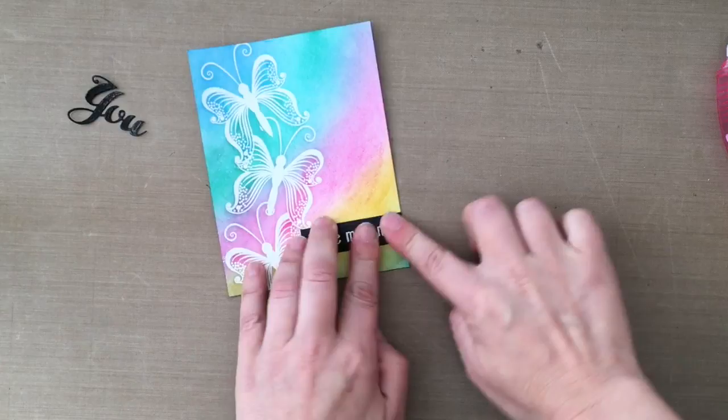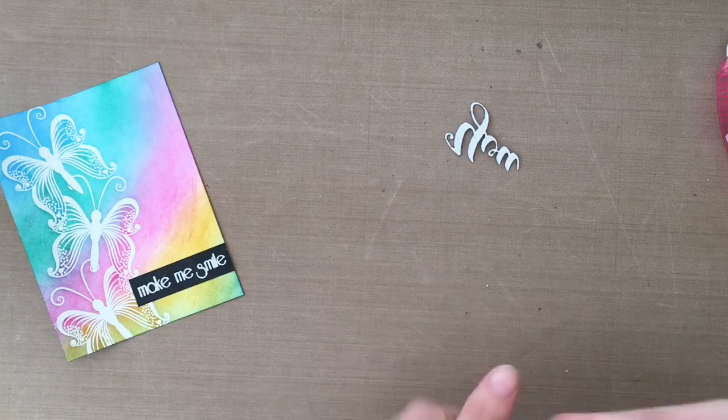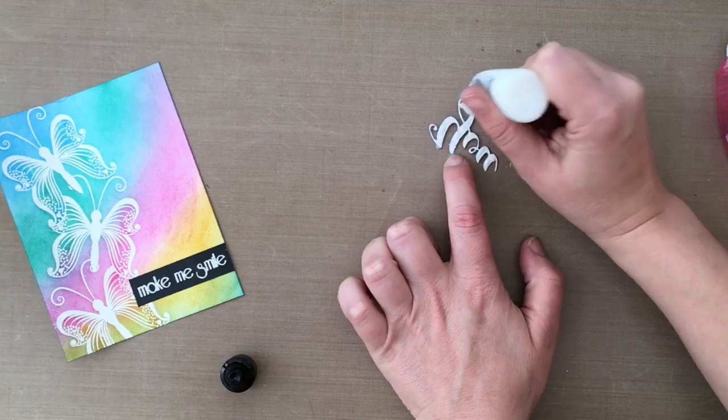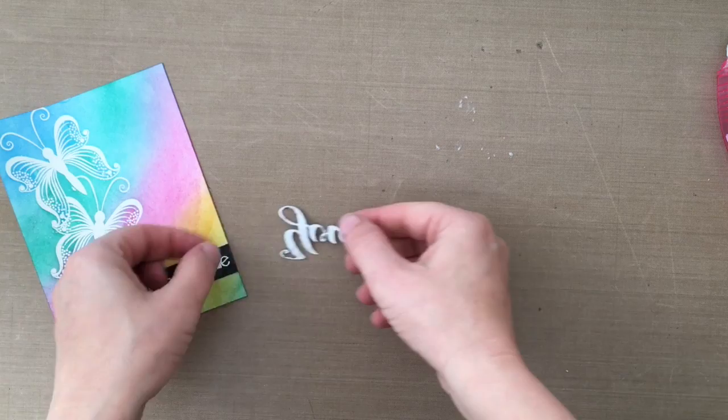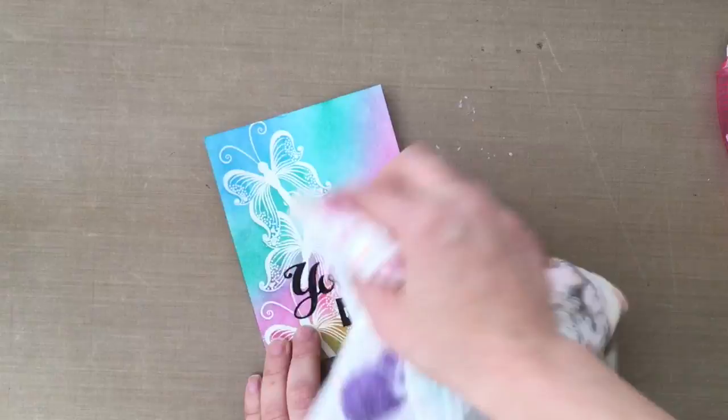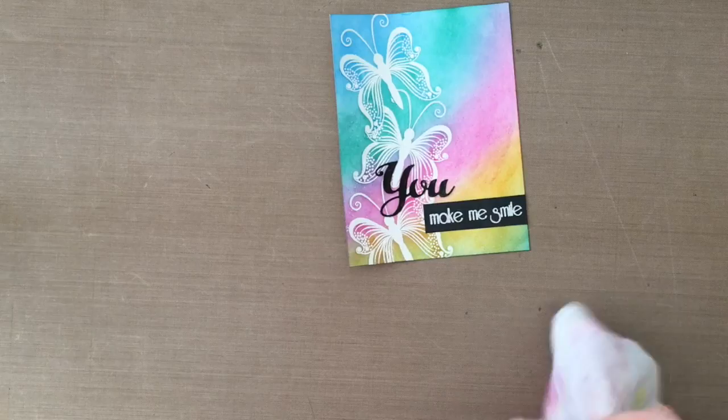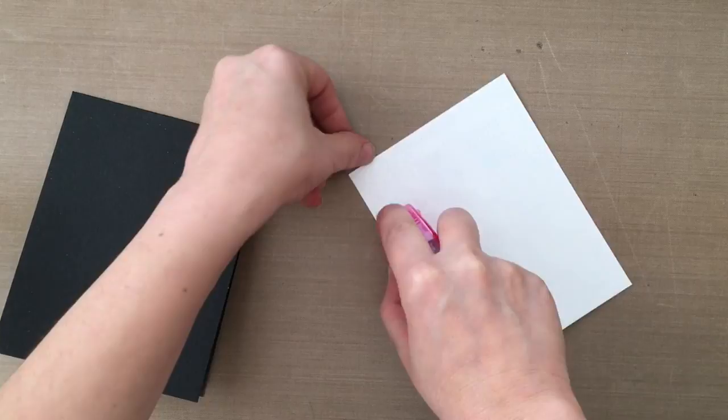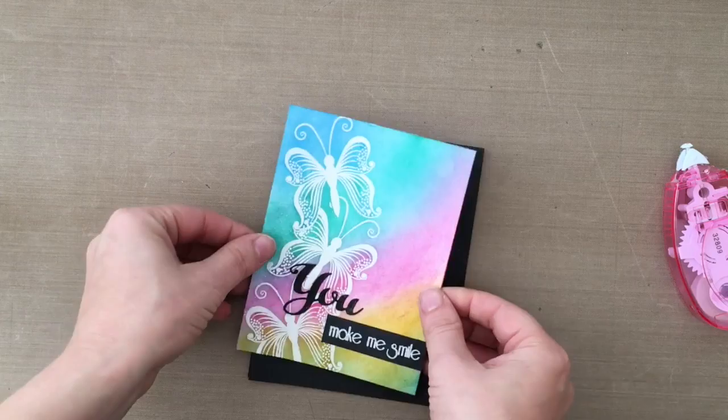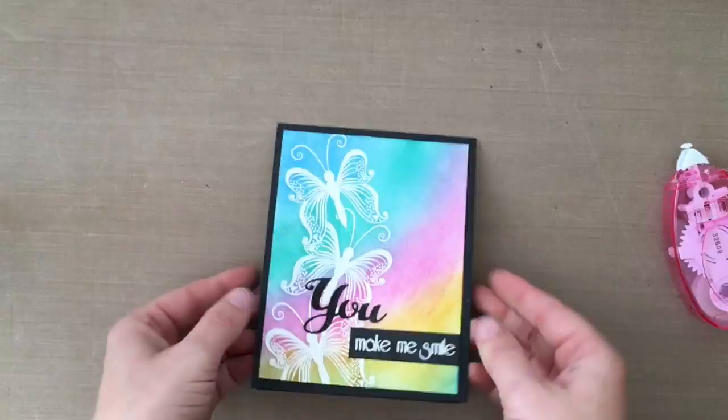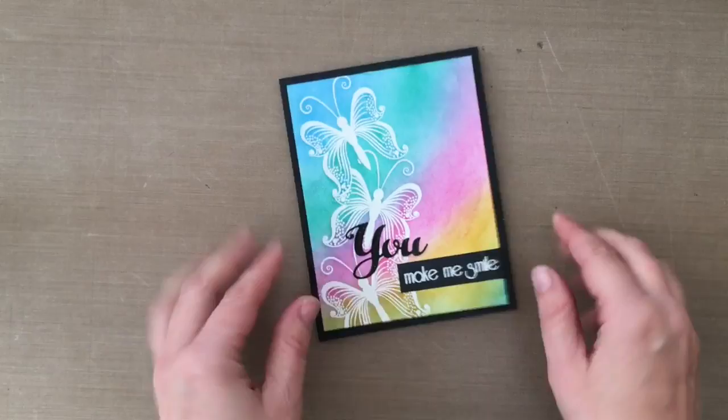I love that Dymo label look, which is why I always seem to do white on black. I'll just adhere that down flat towards the bottom of the card here. And then I'll go ahead and adhere that U. If I had thought about it, I would have used the Ken Oliver Stick It, which works great for little intricate die cuts, but I didn't think about it. I'm going to use Brutus Monroe glue. This glue dries completely matte, so when it oozes out the back and the side, which it inevitably will with me because I'm super messy, you won't be able to tell because it dries completely invisible. And it's a super strong glue. I'm going to mount that down to a black card panel, top folding, regular A2, four and a quarter by five and a half. I'll just adhere that right down in the middle so I've got a nice black border shining through the bottom.